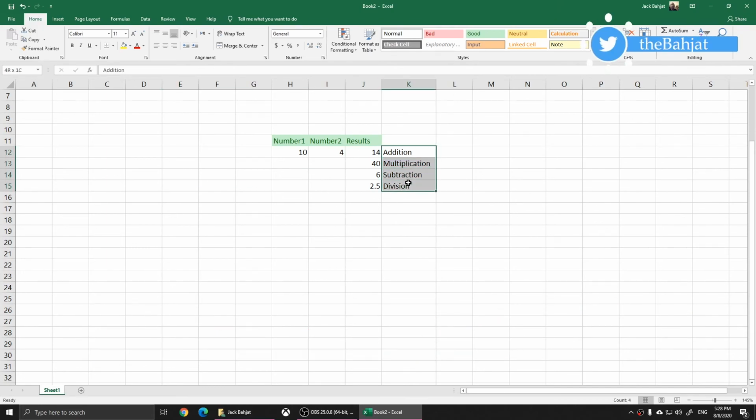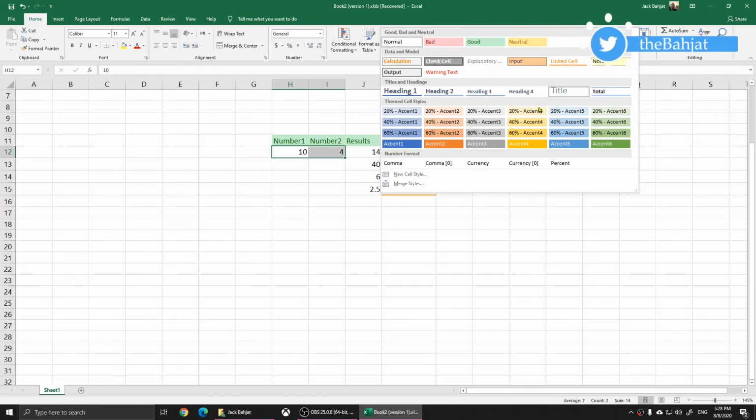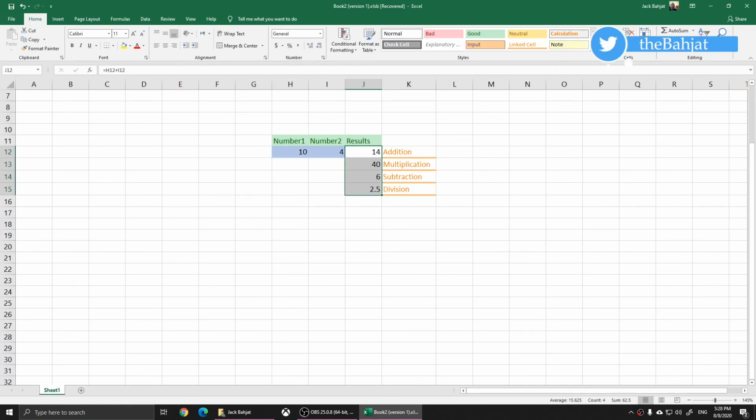So now we can style this. So now I'm going to type in 2, and I'm going to change this to 2 also. So 2 and 2. So we know that 2 times 2 is 4, and if we add, it's still 4, if we subtract it is 0, and if we divide it, it's just 1. So this is how you can simply use formulas.